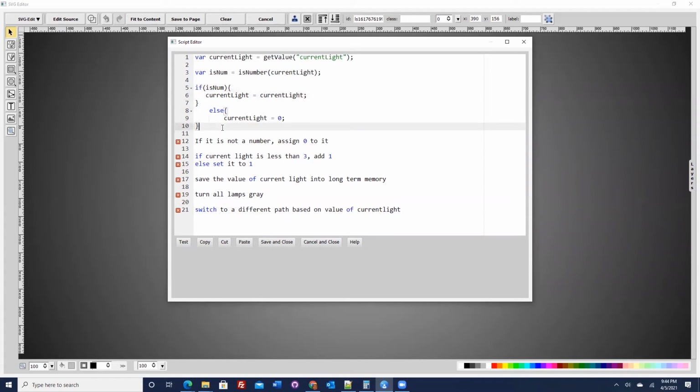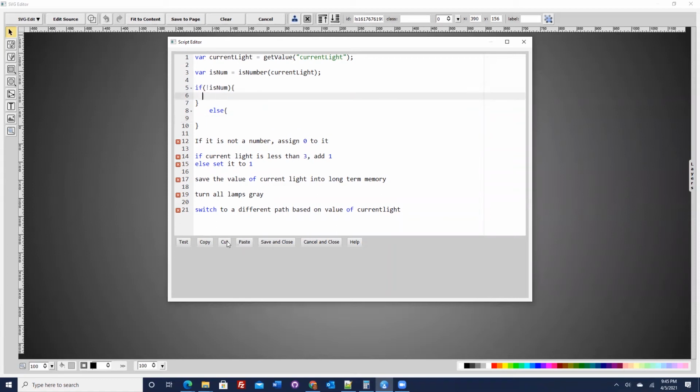Okay, so what we could do instead, which makes a little more sense, is if isNum is false, we could flip it using this exclamation point. It means if it's false, make it true. If it's true, make it false. So if it's undefined and it's false, we're making it true.